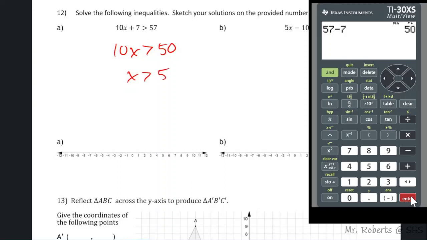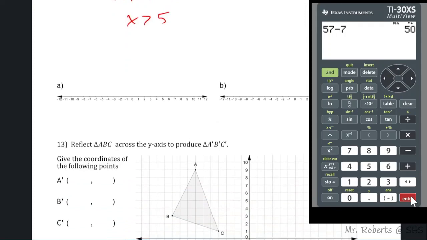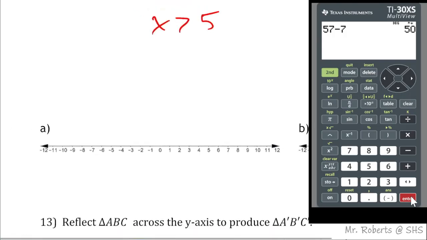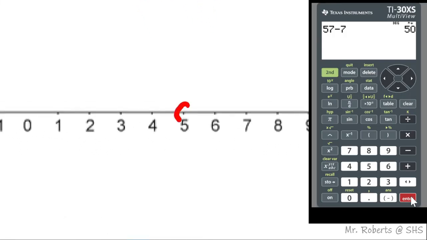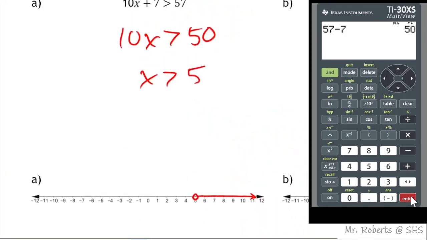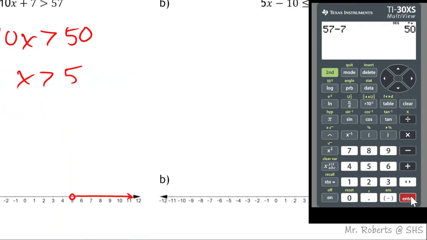Just in terms of finding the boundary and then testing, you can see I am tired because I'm not finding the boundary and testing. So my boundary is at 5, and it says that my x's are those things that are larger than the 5. So if I was to plug 5 in there, it wouldn't work because it would make them equal. But if I plug anything bigger than 5 in, it would work. For example, if x was 10, this would become 10 times 10, or 107. 107 is clearly greater than 57. So that's the right direction. Let's look at the last one here, B.